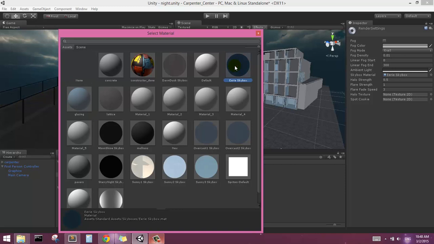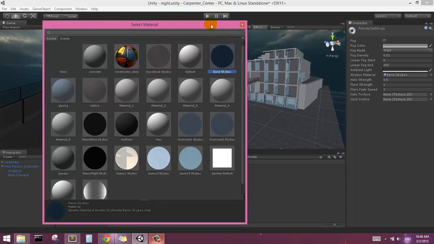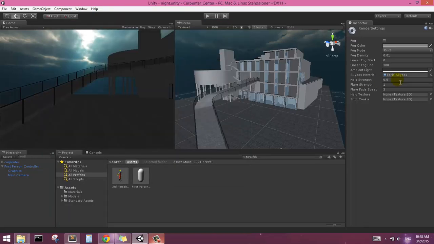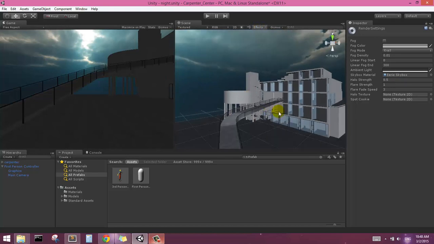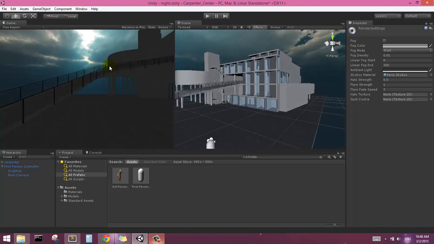This is just one of the skyboxes that ships in the Unity 3D defaults. If you want something a bit more special, you can check the asset store. You can make your own skybox. Okay, so that's applied. If we click Effects, that applies it in the scene as well. And it's now been applied in the game.